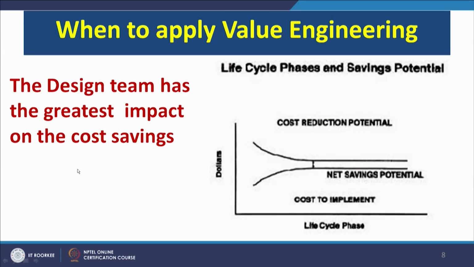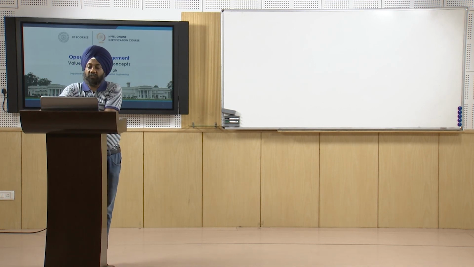Then the question is when we must apply the concept of value engineering. We must apply the concept of value engineering during the design stage of the product, and therefore we are covering value engineering in the product design and development process. Now, this is the value engineering cycle, it is available on Google Images.